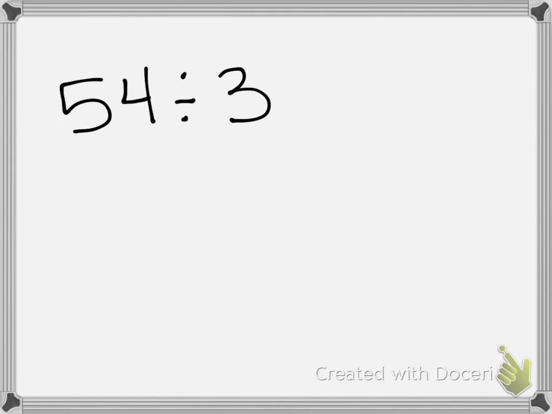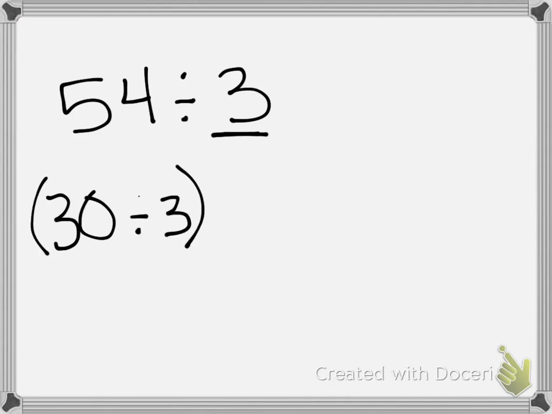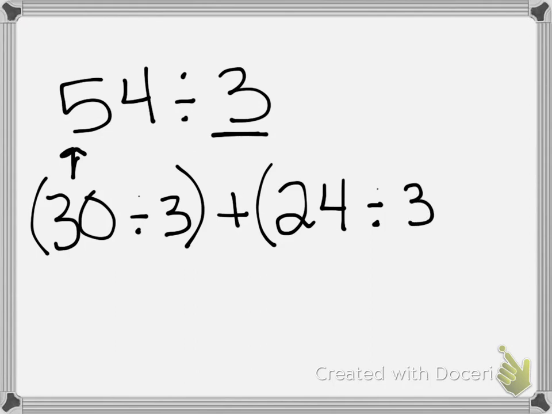Another example, 54 divided by 3. I'm trying to think of multiples of 3 that would work to break 54 apart. And so again, always trying that 10. If I take 30 out, I see that 3 does fit into there. And then I know 30 plus something gives me 54. You could count by tens, 30, 40, 50, and then 4 more, that gets you 24. And this does work out nicely. Sometimes it's trial and error. You might try something first that didn't work out, but for me this is working out each time.